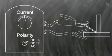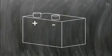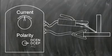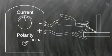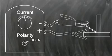The current will either be AC or DC. In AC, or alternating current, the direction of the flow of the electricity changes directions many times every second. Direct current, or DC, is like the flow of electricity from a car battery. One lead is always positive and the other is always negative. DC can be set up two ways in stick welding. One way to connect DC is DCEN, or DC electrode negative, which is often called straight polarity. In DCEN, the electrode is connected to the negative terminal and the work is connected to the positive.